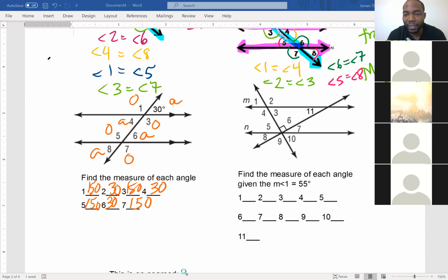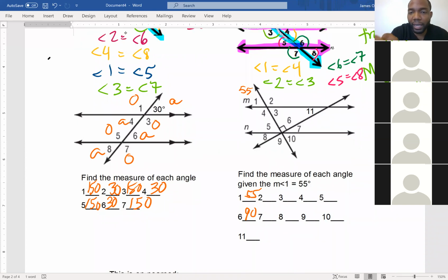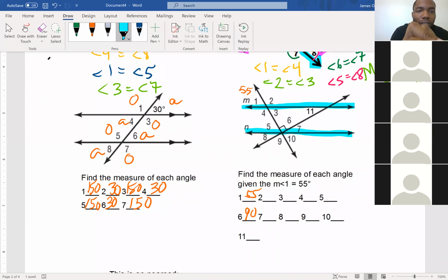All right, so they tell us that angle 6, we already know what angle 6 is, right? What is angle 6? 90. 90 degrees. And that is all they give us, and they say that angle 1 is 55. Now I'm going to use the highlighter real quick, because I'm only going to look at these parallel lines cut by this transversal here.